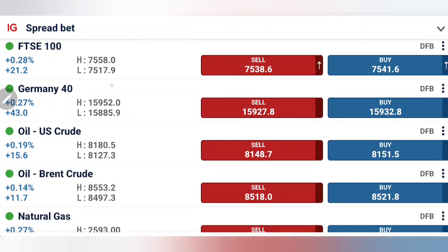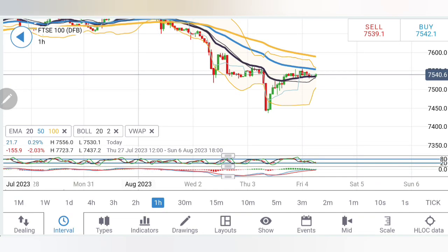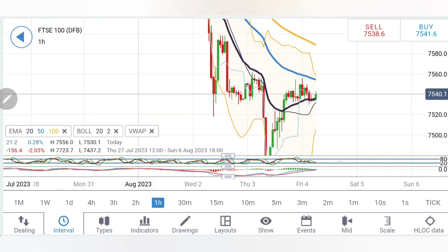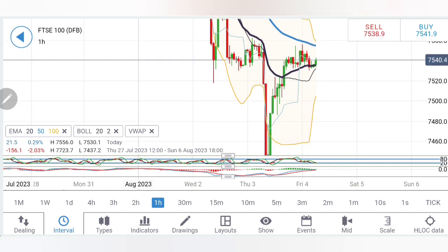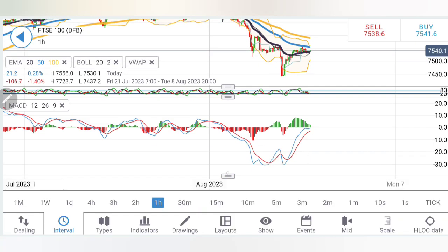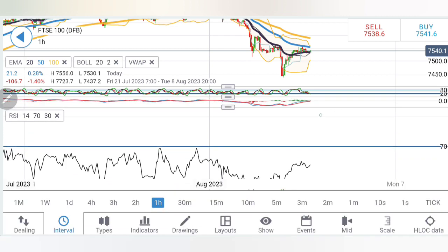Now let's have a look at FTSE 100. Now see, FTSE 100 is the one which has seen a sharp drop towards 7440, and now in fact has recovered each and every price drop there, and it has come back towards the 7550, 7560 zone from where the drop has started. Hence, if you see it trading above 7560, you can buy here for 7600, the next resistance zone. Now, if you look at the stochastic, this has dropped. The MACD is in green, trying to converge crossover for sell. RSI appears to be rising here.